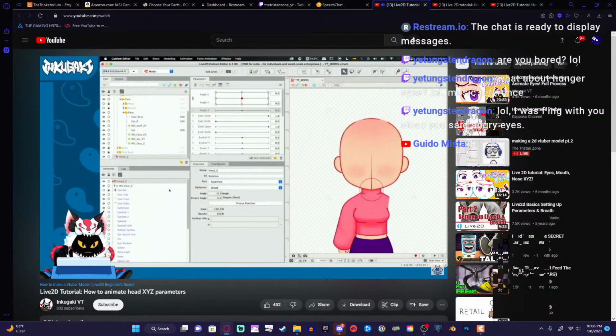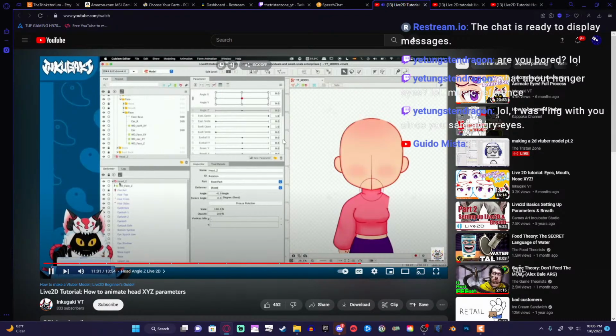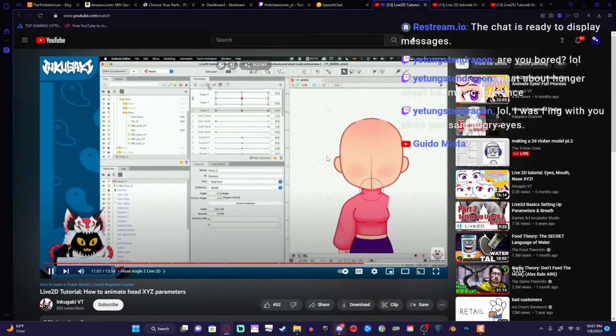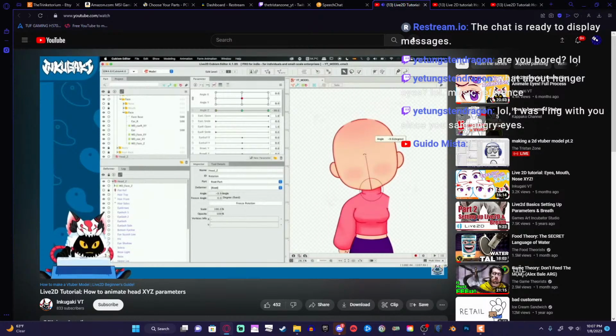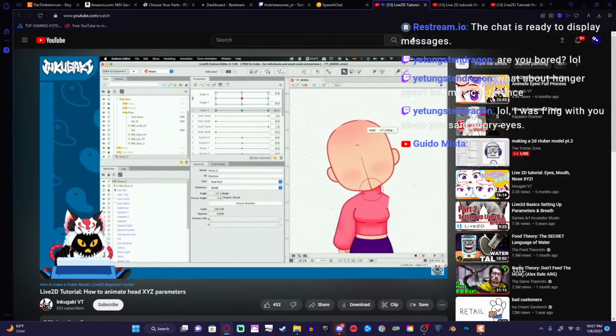Pretty cool. Now, while selecting this rotation deformer, I'm going to make the respective keyforms for this deformer. I'm going to select the head rotation deformer. I'm going to go to the angle Z. I'm going to add three keyforms and I'm going to transform accordingly. In this case, I won't recommend doing a lot of this because it can become kind of like a squishy neck or something like that. So I'm going to go for maybe around 10 degrees.